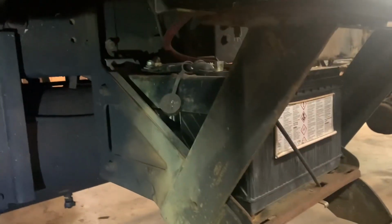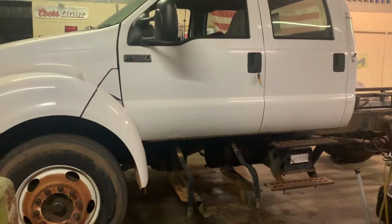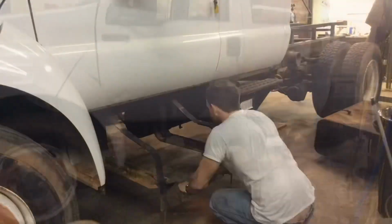So we just got those 4 bolts there. Boom, boom, boom, boom on each bracket. And then this bracket's gonna come free. At some point we'll relocate the batteries. But as you can start to see now, the goal is to get all this stuff off the side of the truck.